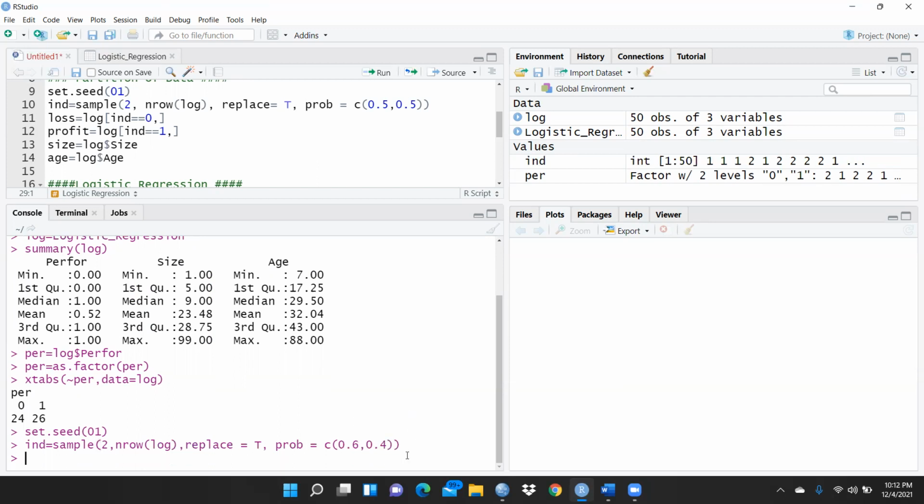So I would press enter, and after that let me create one new variable, loss, where I will put this value log.